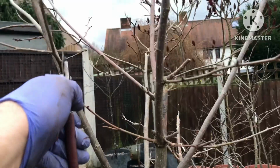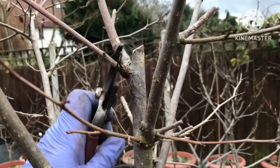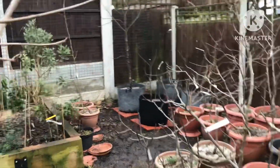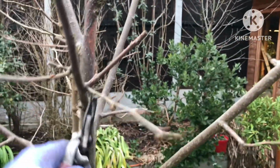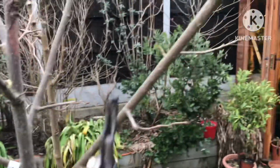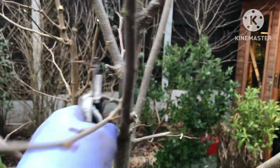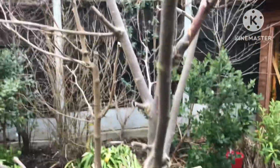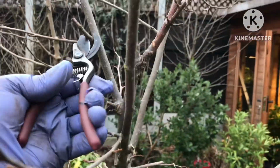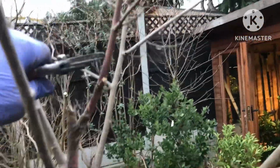This could really be doing with being thinned out quite heavily, this Illinois Everbearing. It has got some dead growth on it which you can't see very clearly, but I'm going to remove all of these branches or shoots that are growing inwards. I'm going to take away that one because it's heading inwards. Anything that's on the centre of the plant, I need to open it out more and cut the branches to a smaller quantity.